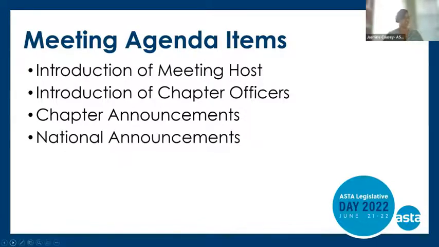After you've made your chapter announcements, you want to make any national announcements. This could include upcoming national events, especially if the chapter is planning on being in attendance, as you should. This could also include any national wins, such as the lifting of the inbound testing mandate and other items of interest for ASTA. For example, we have our Caribbean Showcase that's coming up. This is a great time to show members exactly what being a member of their association is doing for them. And I will be helping you all with that by sending out more updates as to what ASTA headquarters is doing starting in August.